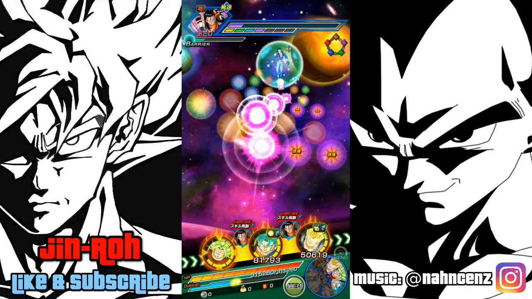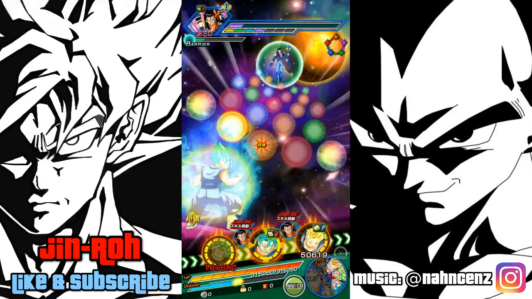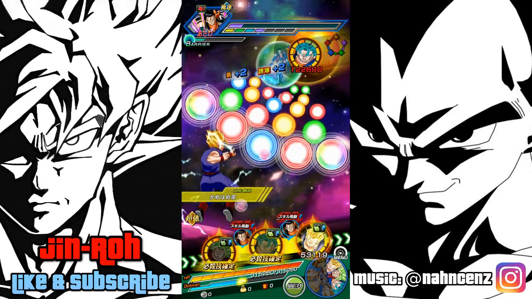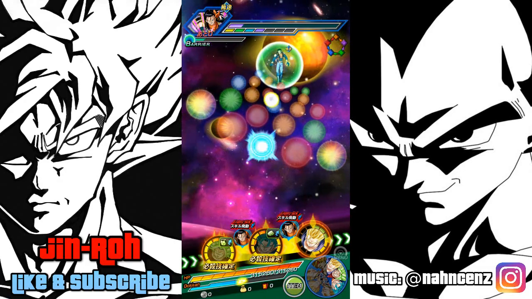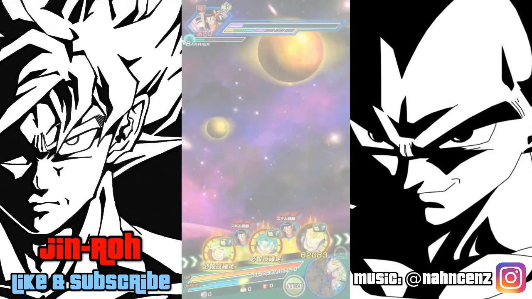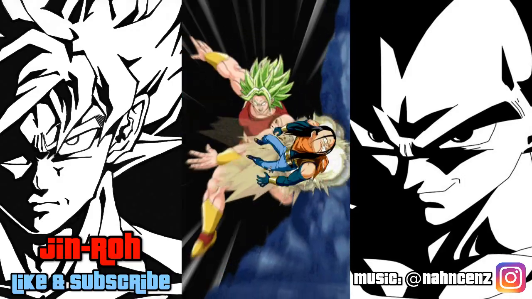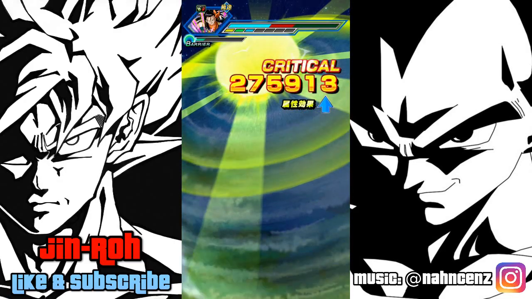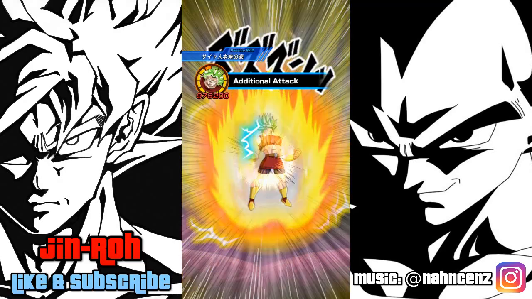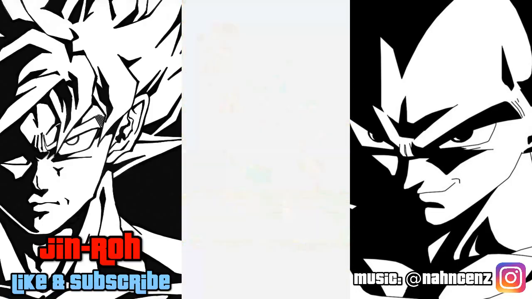All right, so like I said, we're going to switch over to a mono physical team setup, just to switch it up a little bit. I mainly wanted to use this team format to bring in the Super Saiyan 2 Gohan, since he provides a 35% boost to attack and defense for all allies. I am on Boss Rush 4 right now, so let's see how she does in this type of setup.